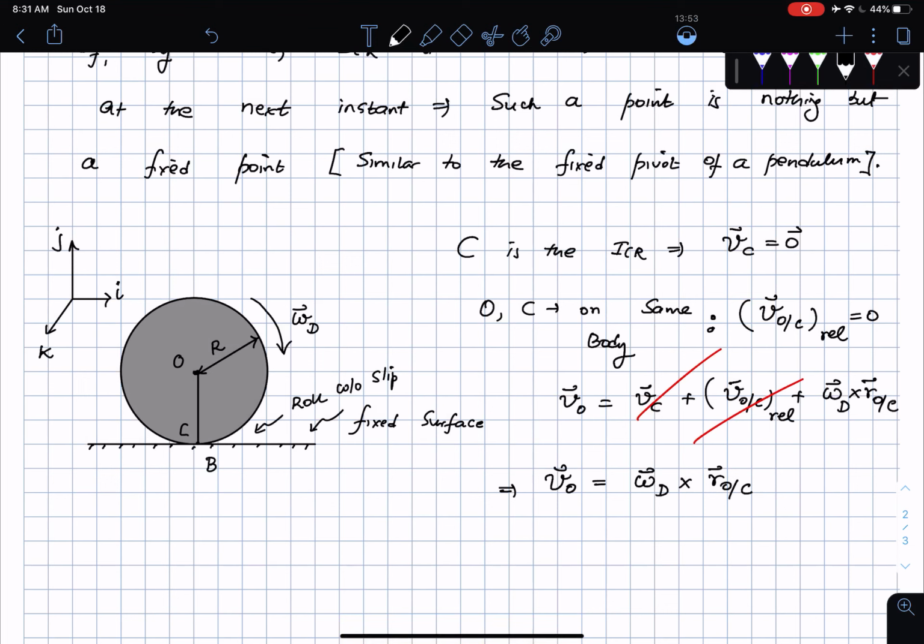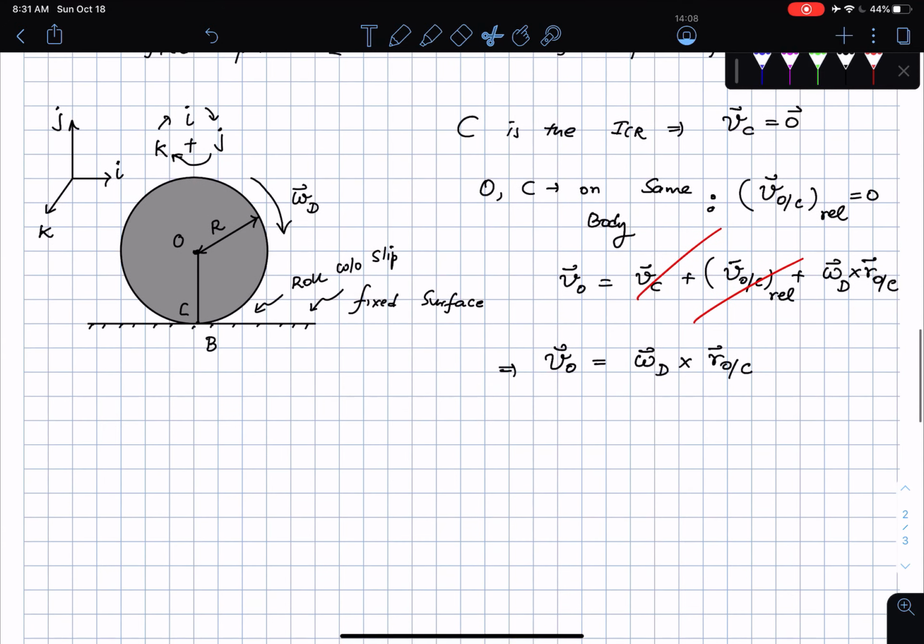Okay, and I can write this in the form of a triad I, J, and then K, as I'm doing my cross products and so on. Okay, so here is my triad, which I can write on top of the disk here. And then if I do the following, velocity of O is now omega of the disk, which is minus omega disk in the K. Let us say that this is rolling clockwise, as you can see from the arrow, crossed with the position vector from O to C.